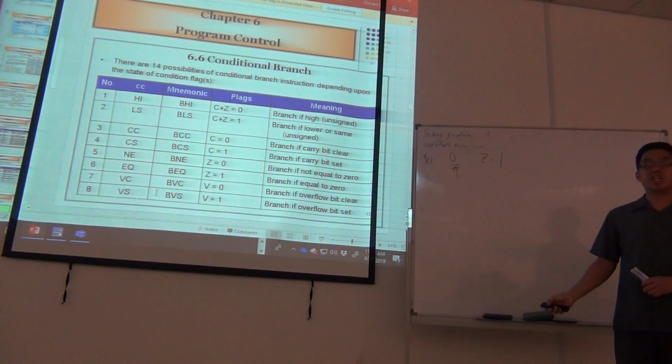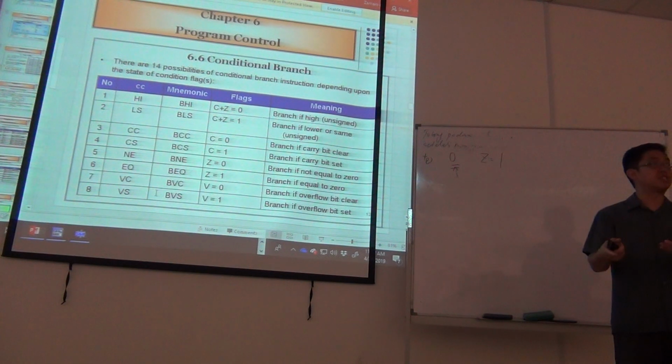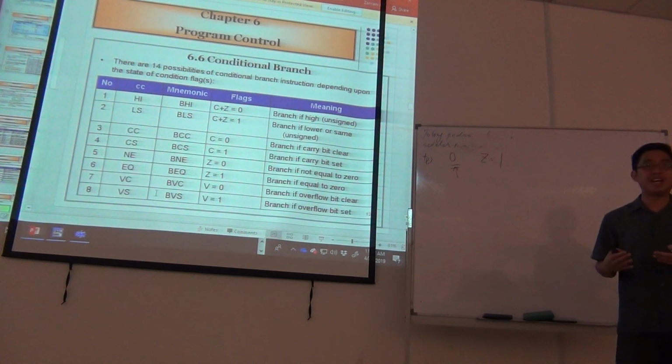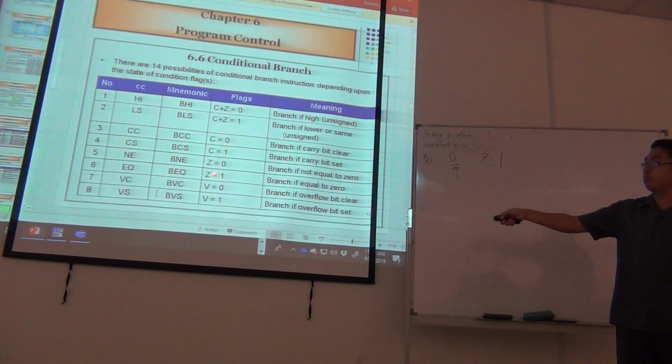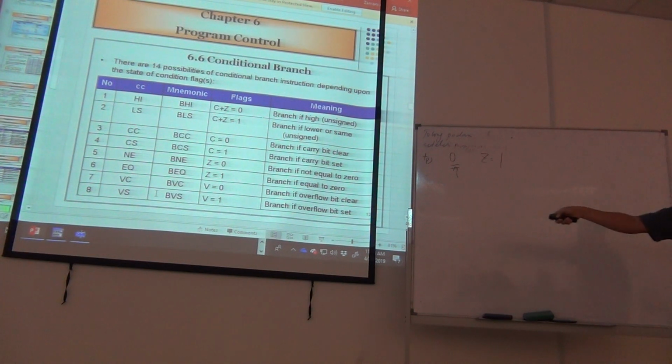Just now, if your Z is equivalent to 0, you have to do the branch. Now, the concept is opposite. If you find your Z is equivalent to 1, you have to branch. Here, BEQ, branch is equal to 0. So Z is equivalent to 1, you have to branch it.